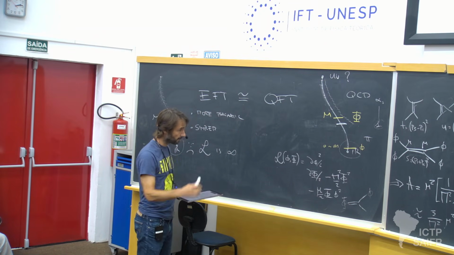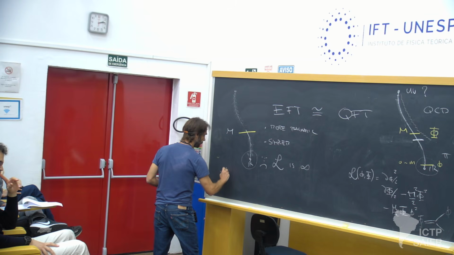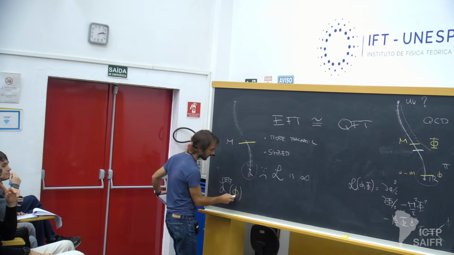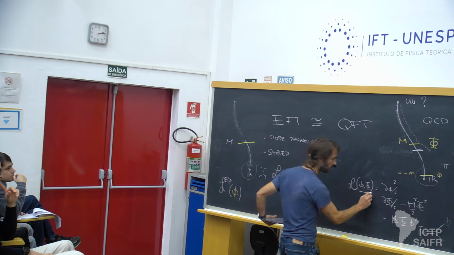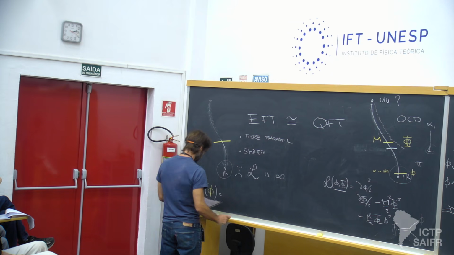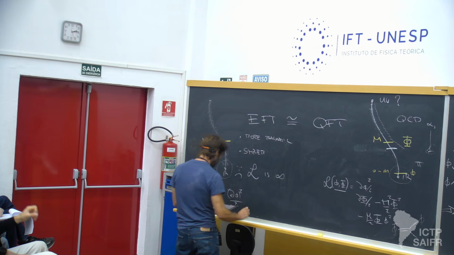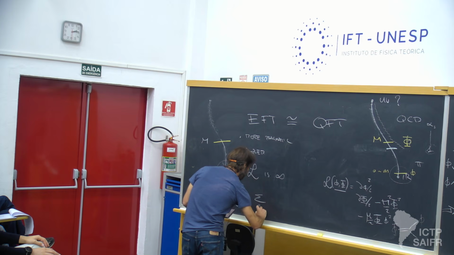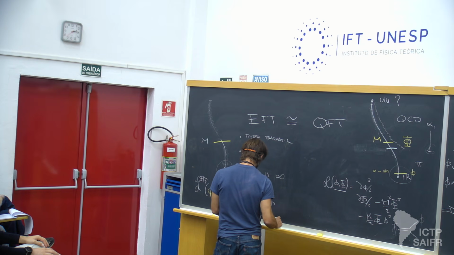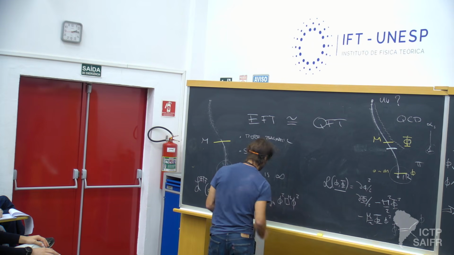Good, so what then? Well, the reason I'm showing you the expanded version is the fact that there exists an effective theory that is written entirely in terms of the small phi, contrary to this one that has the light and the heavy. And this theory takes this form. It has a kinetic term for our guy, right? And then it has a series of interactions that you can write like this.